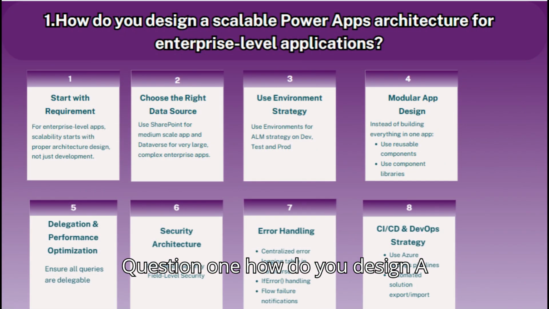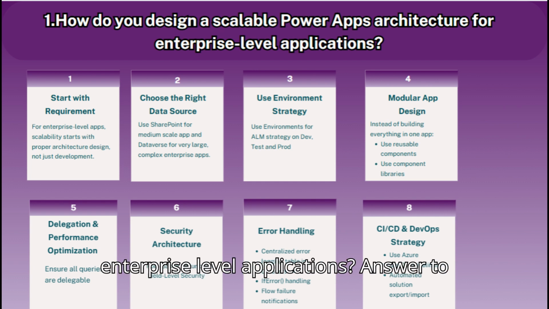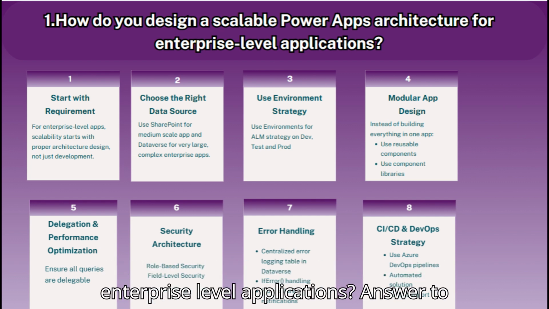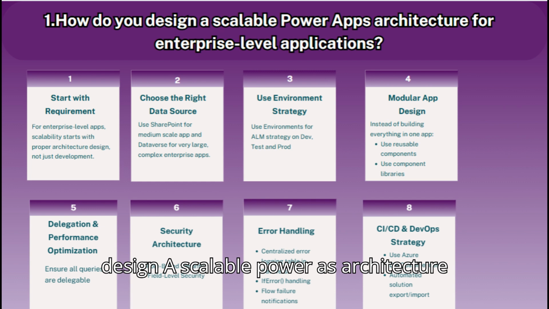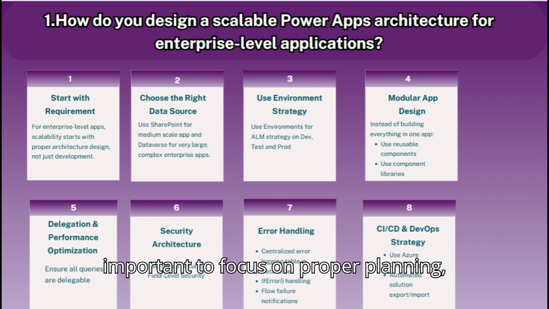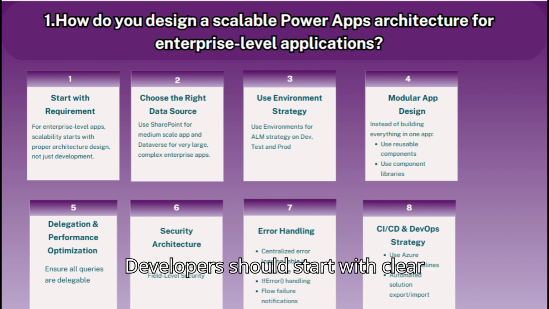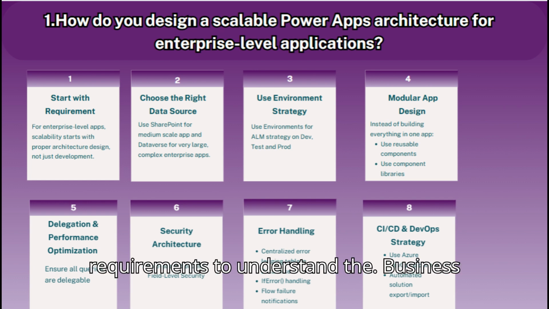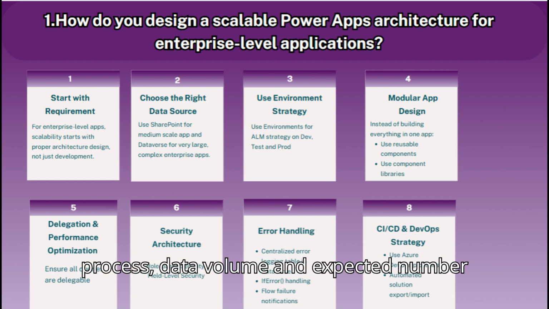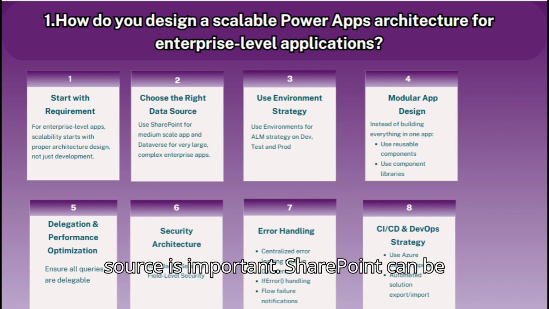Question 1. How do you design a scalable Power Apps architecture for enterprise-level applications? Answer. To design a scalable Power Apps architecture for enterprise-level applications, it is important to focus on proper planning, performance, and maintainability. First, developers should start with clear requirements to understand the business process, data volume, and expected number of users. Next, choosing the right data source is important.